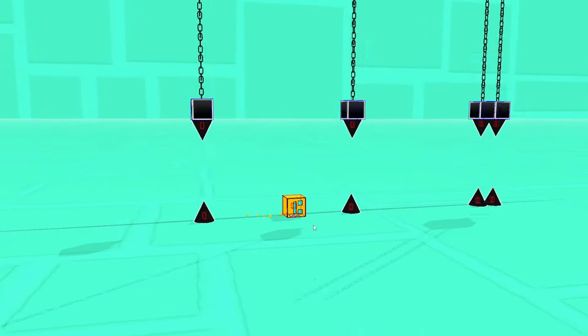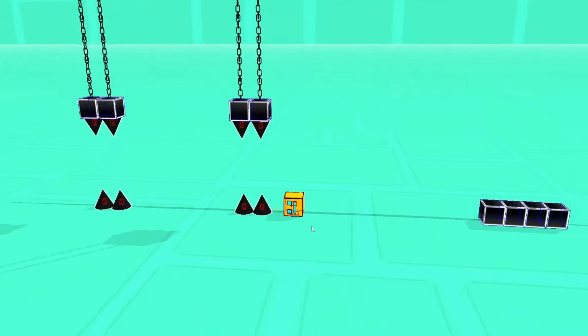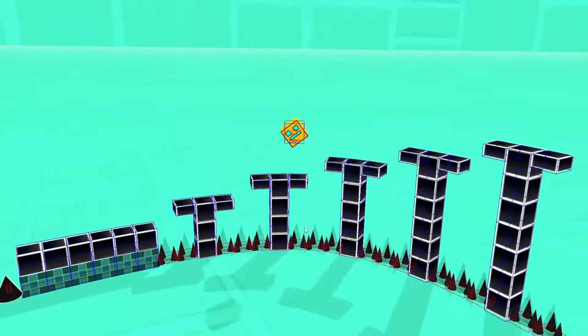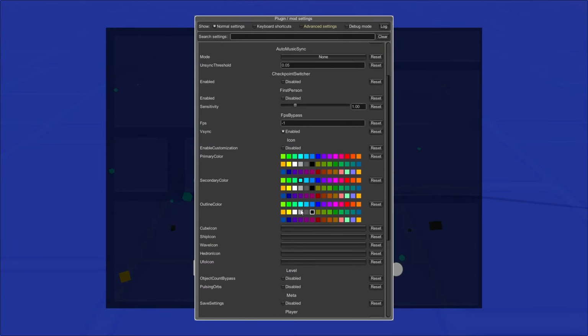The hitboxes of those ground spikes are so flat. That explains why that straight fly at the end of the second demon is so easy. I mean, it's not like easy, but it's easier than it looks. Before we go, I want to mess around with these colors and icons and stuff.